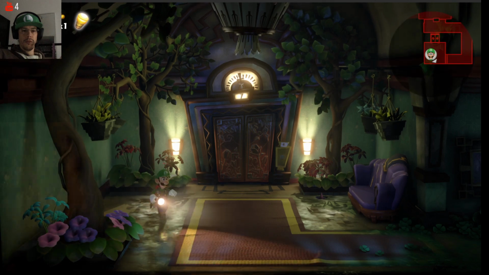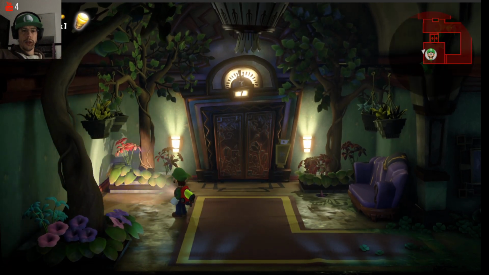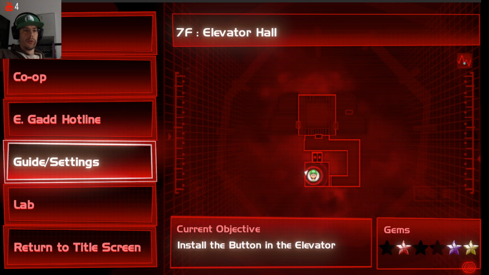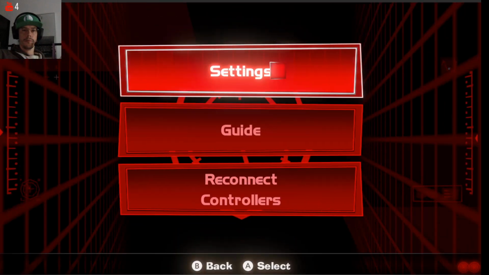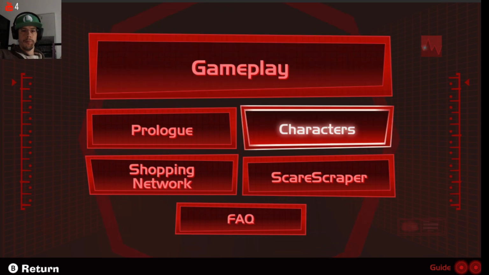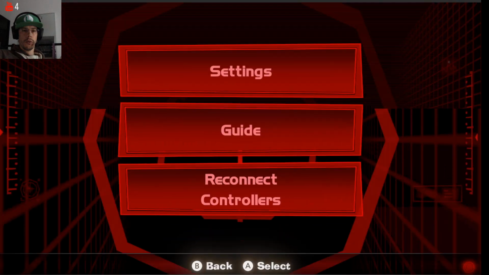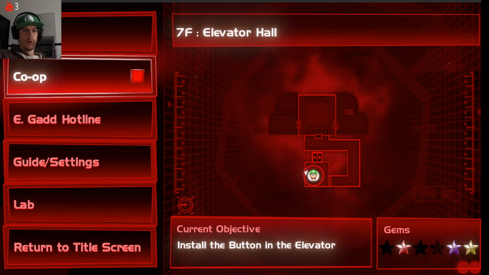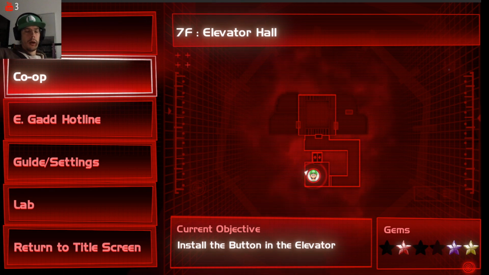Wait, I found something. I started the game with my son, too, and I forgot to activate something here. So, wait. Where was it? I think it was guide settings. Guide, because characters. No. So I can activate another light. Wait, how does it work? No, that wasn't the right one. Where was it? Ah, yeah, I know it.